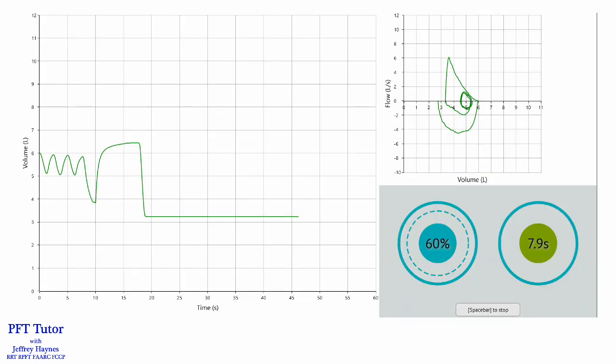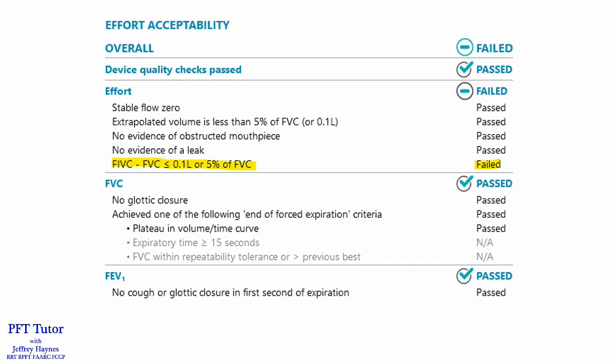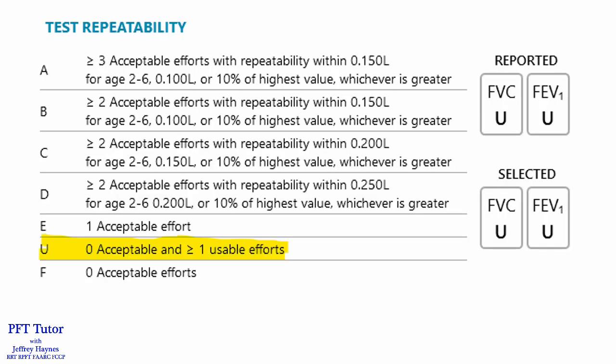So now I'm going to review a couple of cases of patients I tested and show you how I deal with a submaximal inhalation error when just instruction and encouragement doesn't work. So this patient starts off breathing tidally. So exhale, inhale, exhale, take a full breath in, blow all the way out. They're empty. Take a full breath back in. You can see that the inspired volume is greater than the initial inspiration and over in the flow-volume loop. You can see when they were empty and they took a deep breath back in, the inspiratory loop exceeded the expiratory loop. And when this spirometry maneuver was graded by the software, it failed acceptability because the gap between the inspired vital capacity and the expired vital capacity was in excess of 100 mLs or 5% of the vital capacity. And as I showed earlier, this earned a usability grade, but not an acceptability grade.